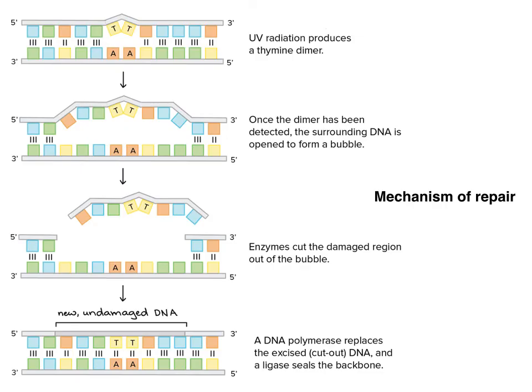Now, fortunately, there are mechanisms of repair that we are able to use to fix this problem. So look at this top DNA strand where we have these two thymidine residues attached to one another. They're not bound to the A on the other side. Could be problematic, okay? Now, if that dimer is detected, the surrounding DNA actually kind of opens up, so all those other hydrogen bonds up and downstream of it break as well, and that strand gets cut out, okay? And a DNA polymerase will come in and fill in this gap, getting rid of that thymidine dimer. That is good. That is what we want to happen.